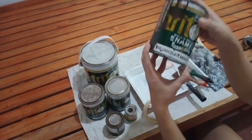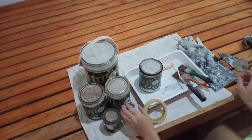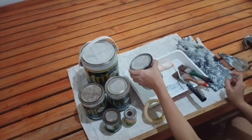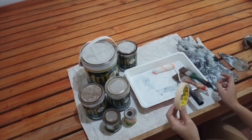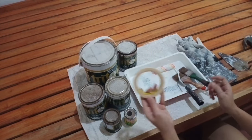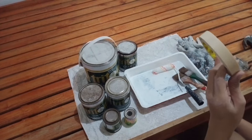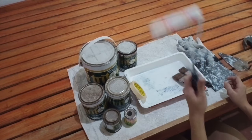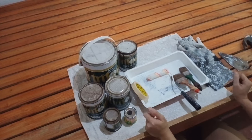Chocolate brown and then a black one, so any color. You can also use tinting color if you like, so you can buy that one in the hardware store or paint store. Then for this one, this is used para maprotektahan yung ibang paint na kadali. We can use roller brush and brush. So that's it guys, let's get started!